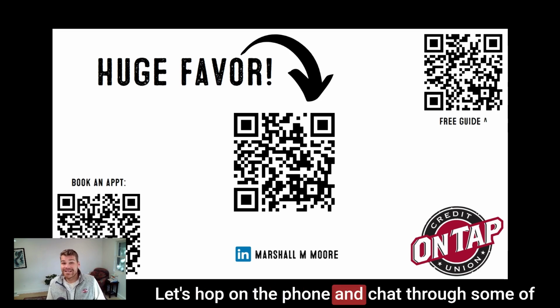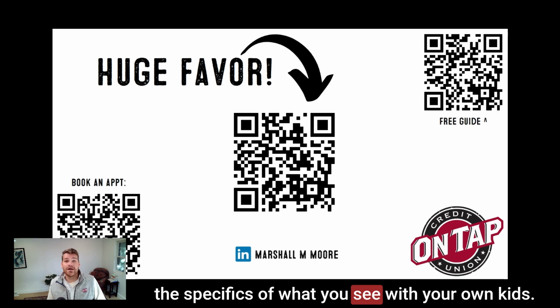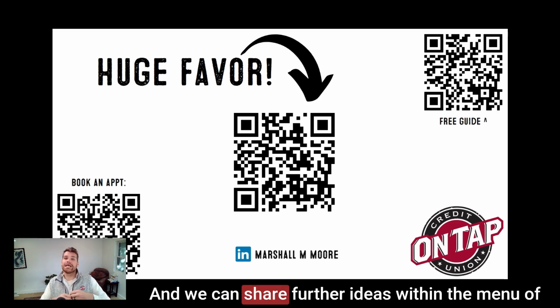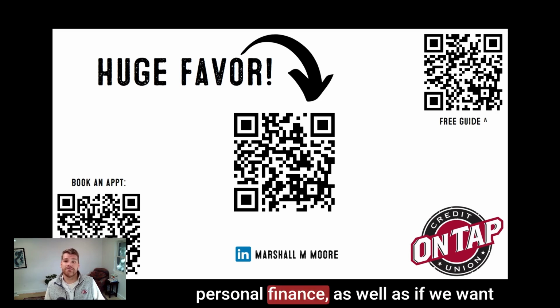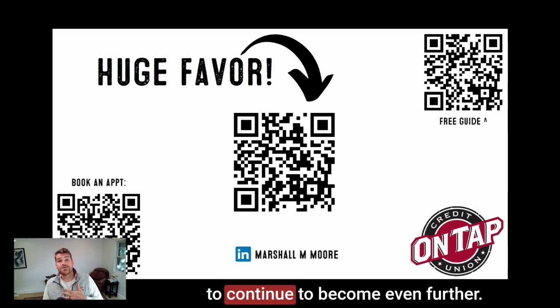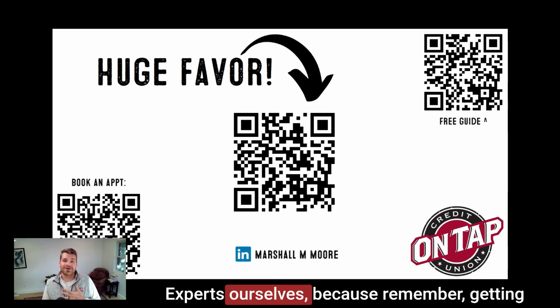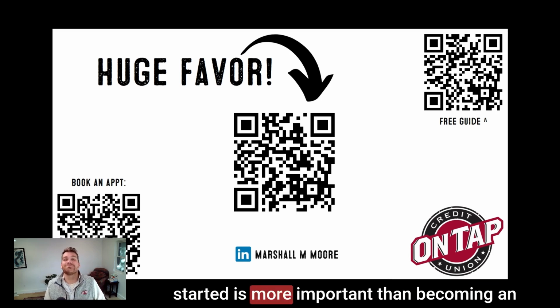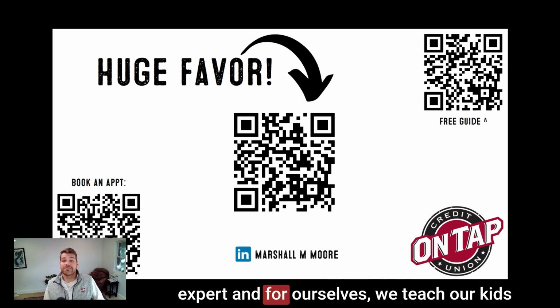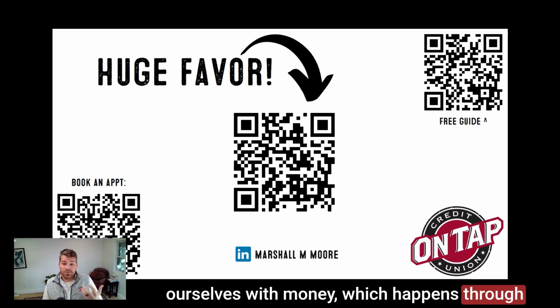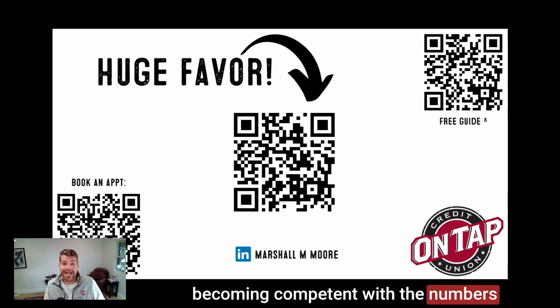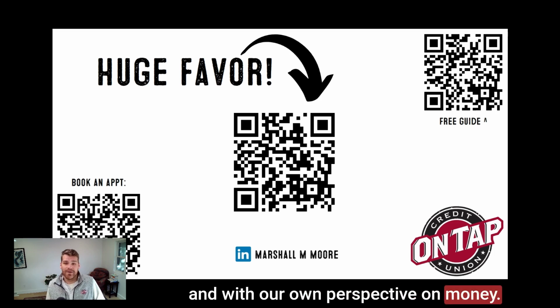Let's hop on the phone and chat through some of the specifics of what you see with your own kids, and we can share further ideas within the menu of options out there for how do we go about thinking, how do we teach our kids about personal finance, as well as, if we want to, continue to become even further experts ourselves. Because remember, getting started is more important than becoming an expert. And for ourselves, we teach our kids best about money when we become confident ourselves with money, which happens through becoming competent with the numbers and with our own perspective on money.